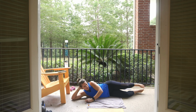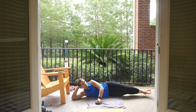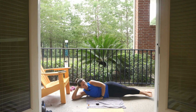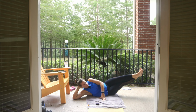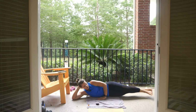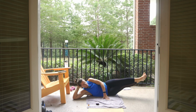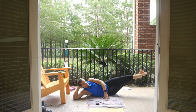Supporting my head with my hand, crossing my left foot on top. This is an oblique lift. I've done this in a different video. I think it's arms and abs. So you roll back, lift, lower, and forward. And forward. Take your time.